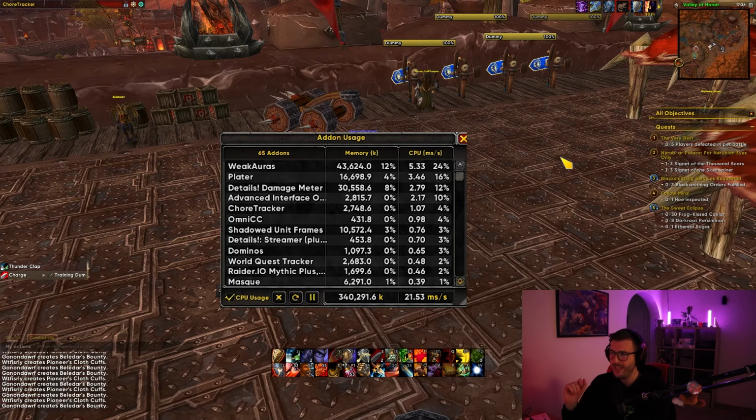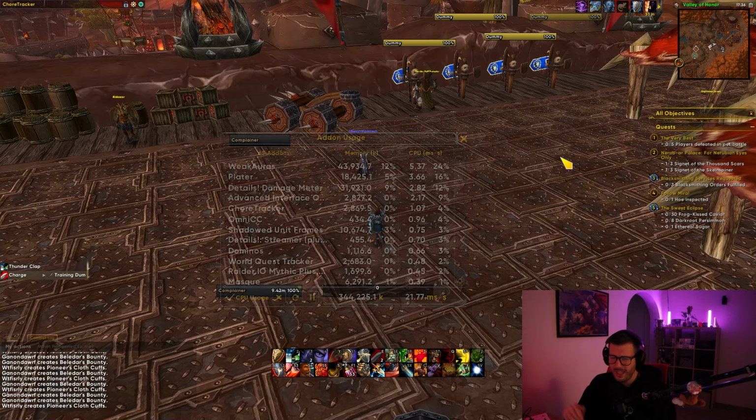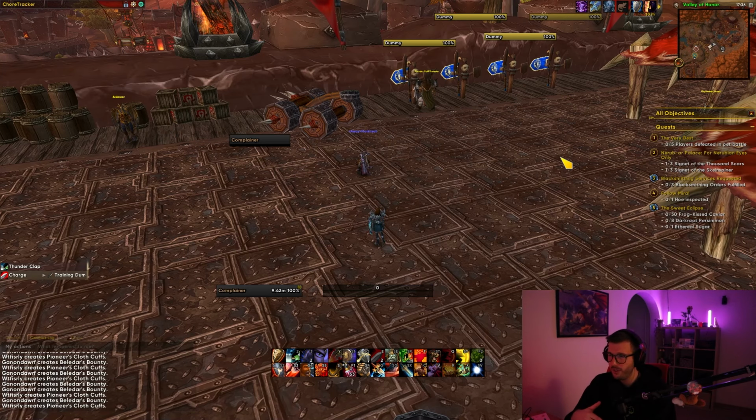I sometimes even feel like my FPS is better with OmniCC, but that just might be because it's a little bit smoother, the way the numbers move and they change the colors. And as I said, when you turn off Blizzard's cooldown numbers, you're technically speaking making the game by itself do a little bit less, and then you make an add-on do a little bit more. So it's probably the exact same performance.